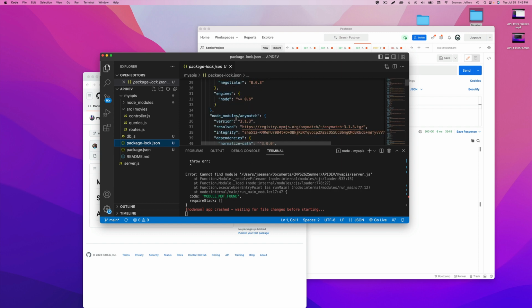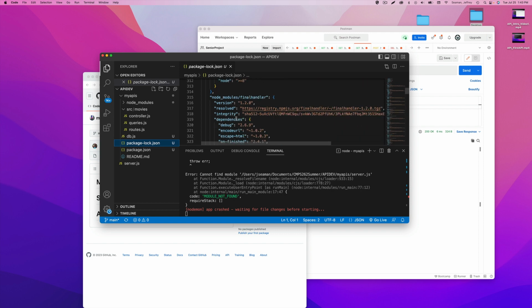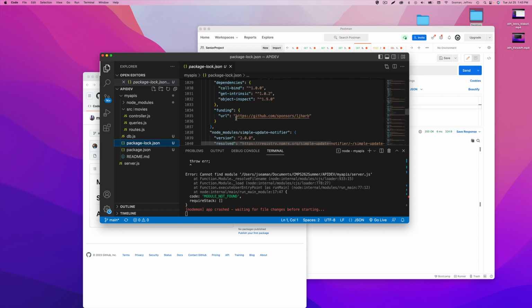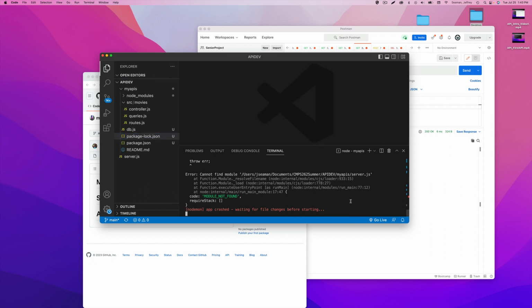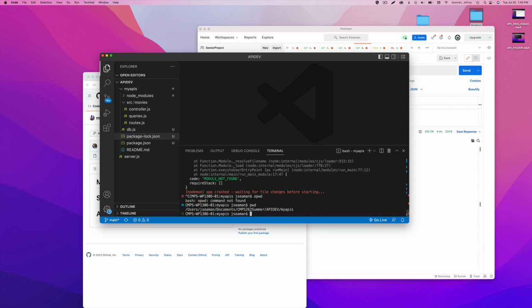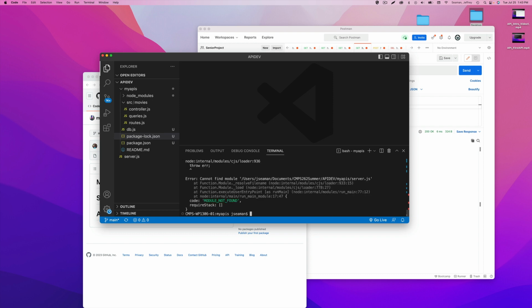I don't see anything here. I don't see why that's a problem. Control C. Clear it. Let's go with node server.js.